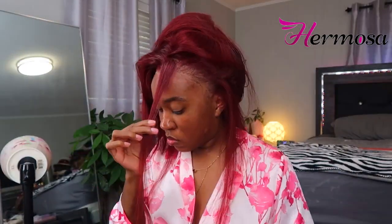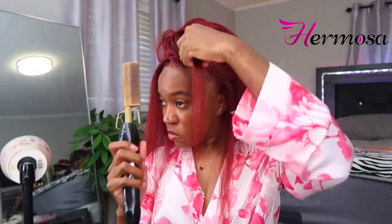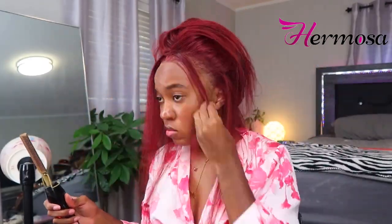Hot combing everything, parting out those sections, and making sure that's flat. I should have made these sections bigger now that I think about it — I didn't realize it until way after the fact, and I don't know why, because I was looking at inspo pics of this style for over a week. But these sections should have been bigger. There's nothing wrong with how it looks, but I personally want it a little bit bigger — I didn't even realize it until after I was done with the video.